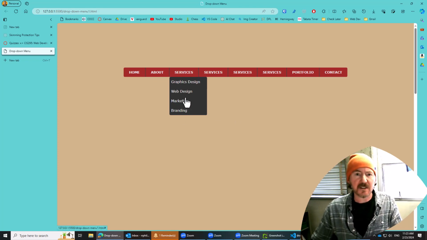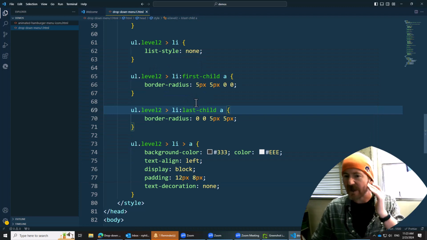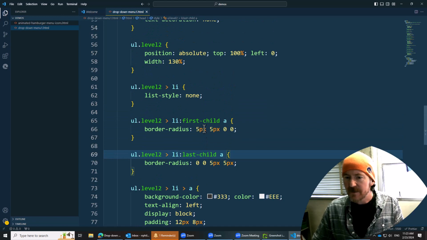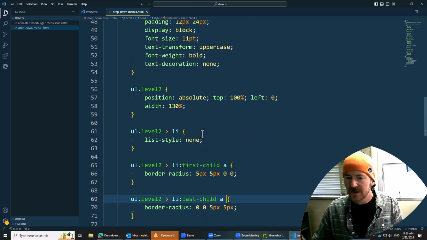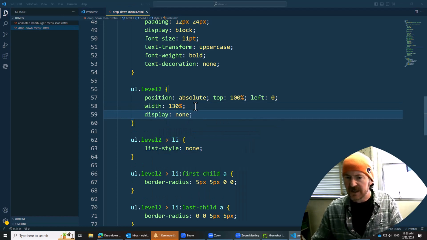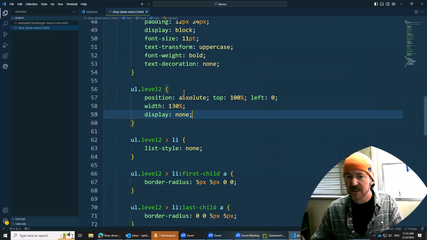Okay, now I want to push this down. I don't want my unordered list to be that close. However, here's something I don't want to do. Actually, I'm going to do it. I'm going to do it wrong here because I want to show you the problem. I'm going to go to my level 2 and display none. That's going to get rid of my submenu. Perfect.